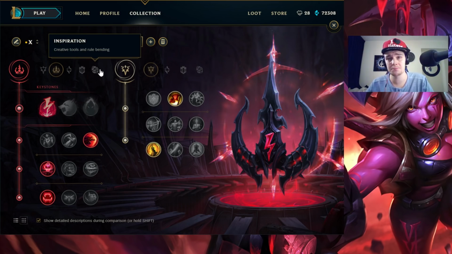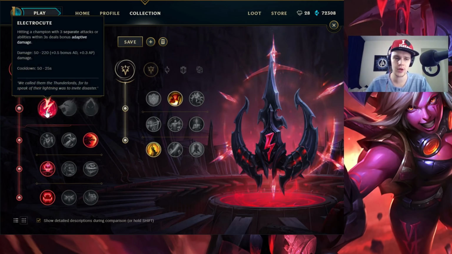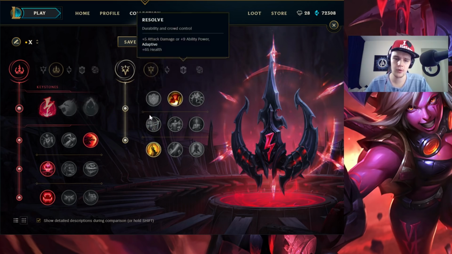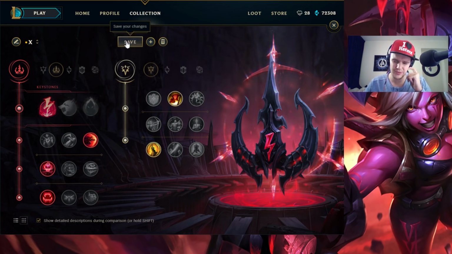I guess Aftershock could be decent, but it's nothing compared to the Sudden Impact and Electrocute combo you can get right here. Just straight up combo. This is the best setup you could go for, honestly, and really no changes.